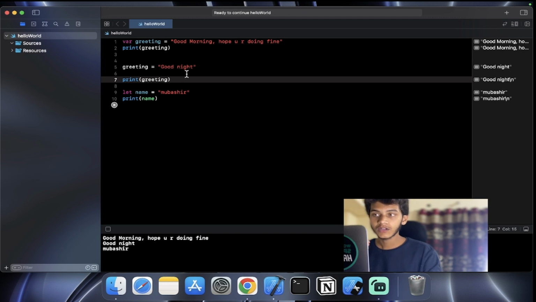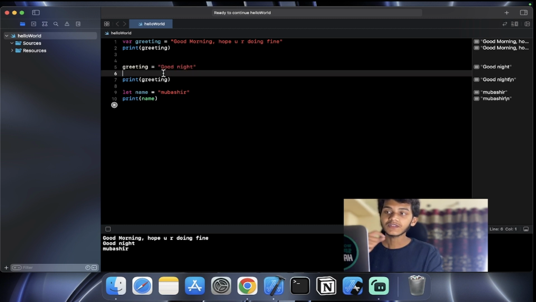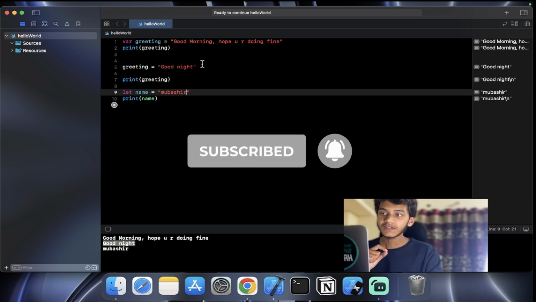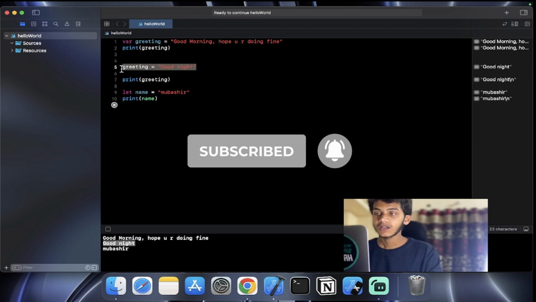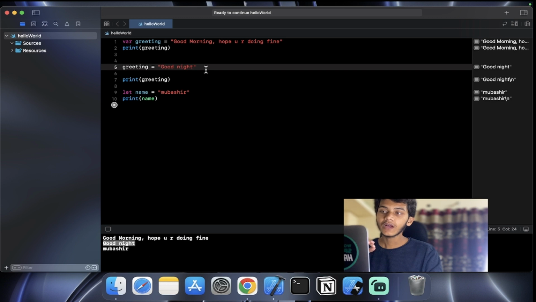Good morning, hope you are doing fine is printed when the data in greeting is not changed, but after changing the data in greeting, which is good night, we are printing it again. Now this is good night. After that fifth line, whenever you access greeting, the output will be good night.